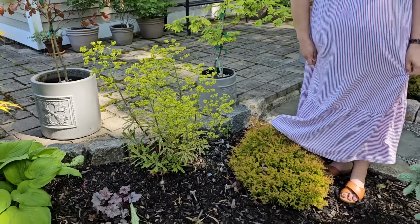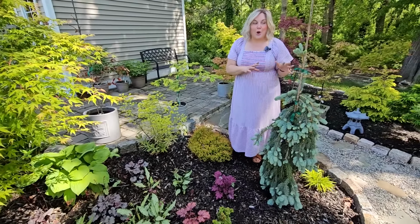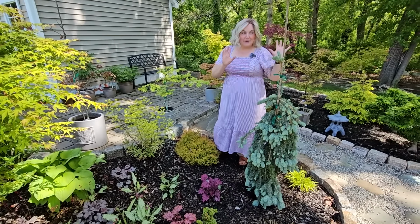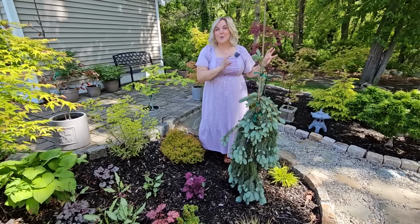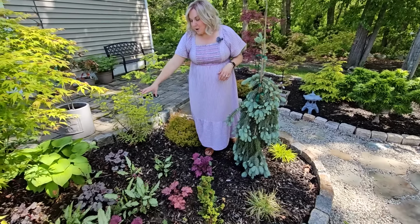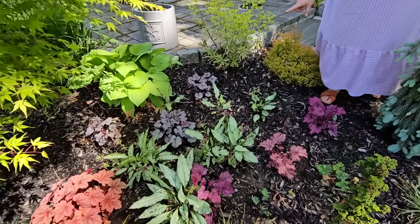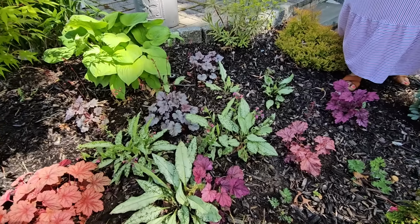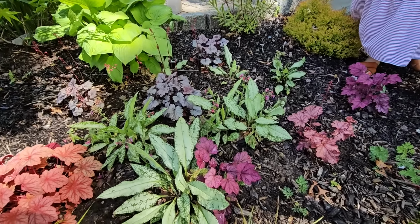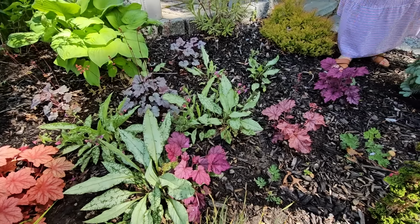And in this area, I showed a lot of these plantings recently when we did our Japanese maple garden tour for the spring, and a lot of the colors have already changed again, so I'll just do a quick walk through this area. But under here, I have some of the silver gumdrops heuchera. That is a guacamole hosta. There are some pulmonaria or lungwort, and some more heuchera planted. This one here is the carnival variety, carnival peach parfait.